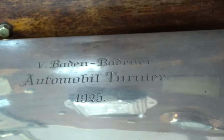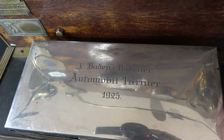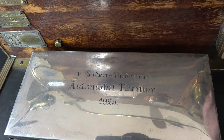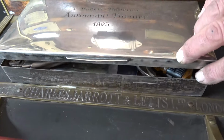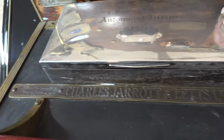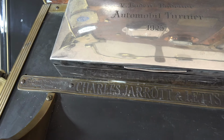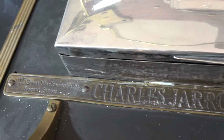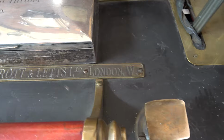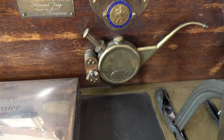What's this big silver box? This silver box is an award. This car won in 1925. Awards back then weren't necessarily trophies. It was a useful box for your parts and your pieces. Got it. And tell me about it, is this solid silver? Silver. Okay, you couldn't buy an Edward Ballot Racing Delage unless you went through the Charles Girard agency. And then once you were qualified by the Charles Girard agency, he would allow you to order a race car. So he was the dealer. He was the dealer, but it was the Barney Oldfield of Europe, so a high-end dealer.